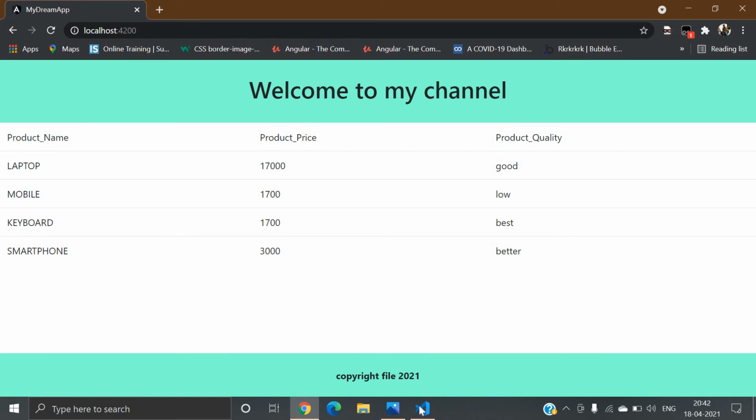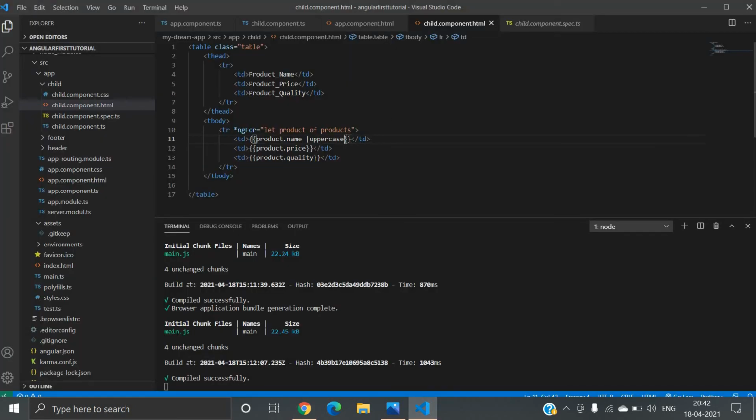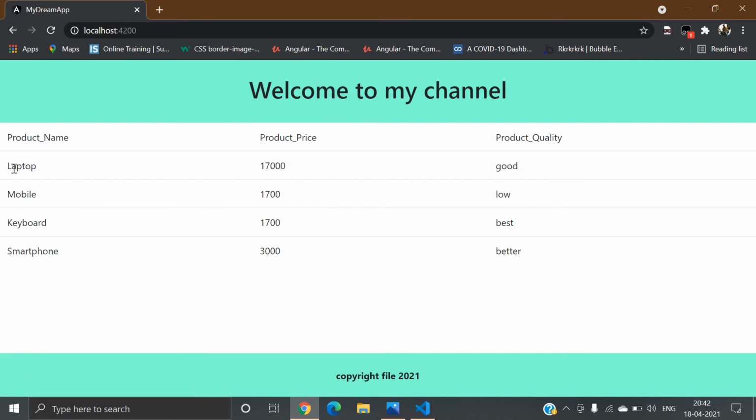So this is the first example of pipe, and you can use any other, let's say titlecase. In this case, data will display with the first letter in capital and the rest in small case.